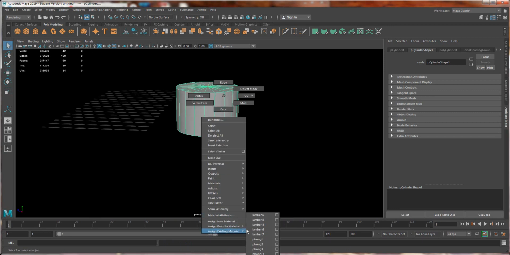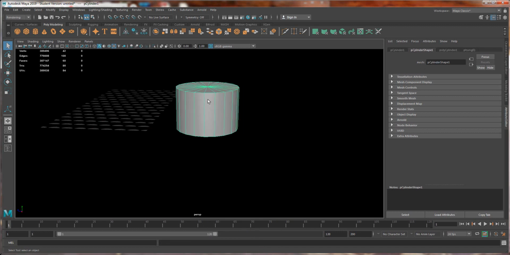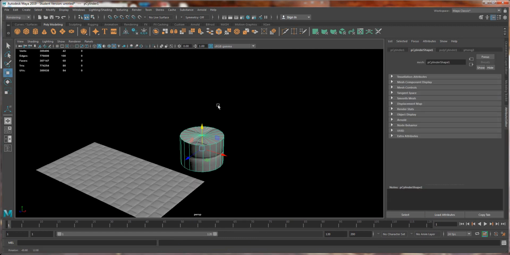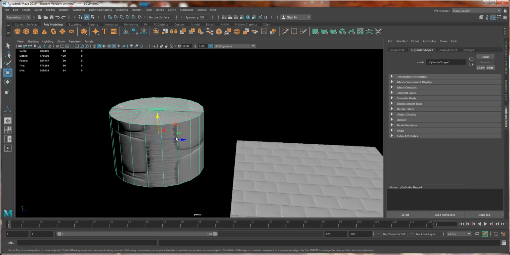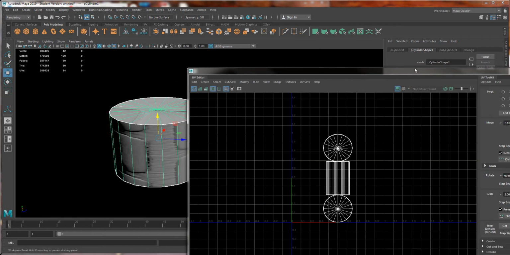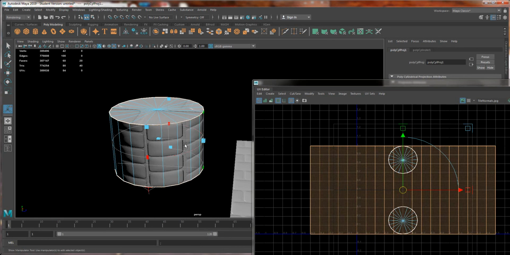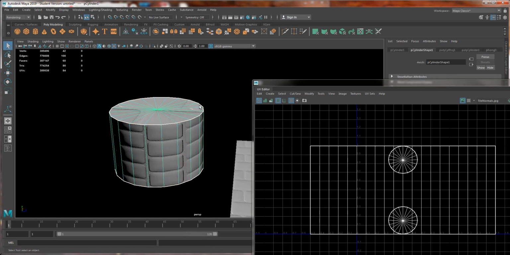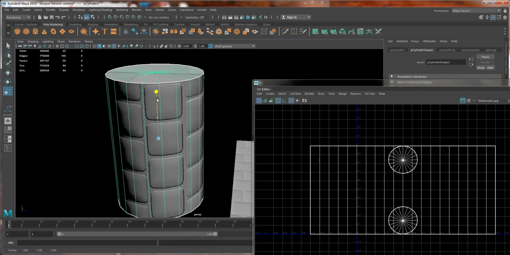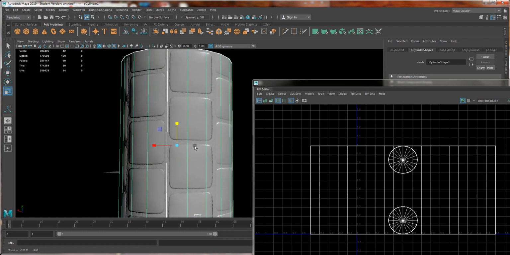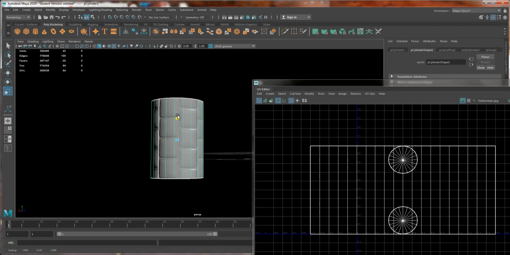So I'm going to apply this Phong 3 to this object. So you can see there it's not looking quite right. That's because obviously we've not set up the texture for it properly yet. So I can just go in there and start to just affect the UVs. Again, this is why UVing is incredibly important. There we go. And there we've got now a round pillar that carries our texture.